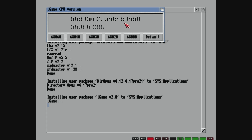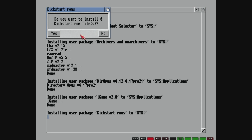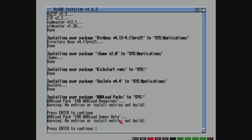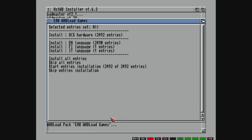Select iGame CPU version to install. Well, it's the O20. Kickstart ROMs to install. Install 0 Kickstart ROM files. Yeah, okay, so I'm guessing that's copied over already. So WHDLoad, the magazines, no entries, that's fine, continue. No beta games, but now it's going to find all the WHDLoad games. So we want to install those.